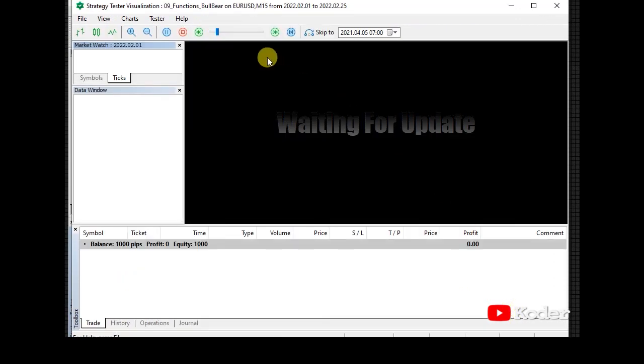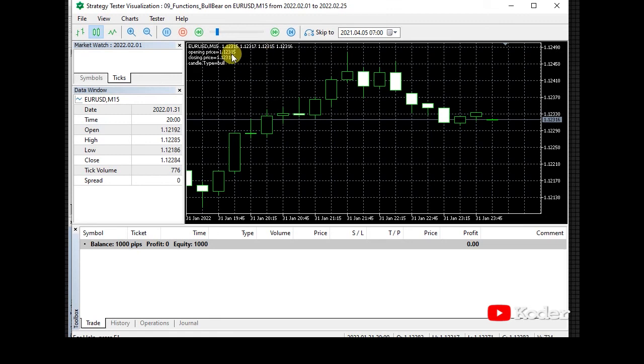So it's better you make this extremely slow so you can study everything. So look at this. We know this is a bull. So the value yes is a bull. So we're correct. So let's continue. Still a bull. Okay. Now it's a bear. Yeah. So we're good to go.